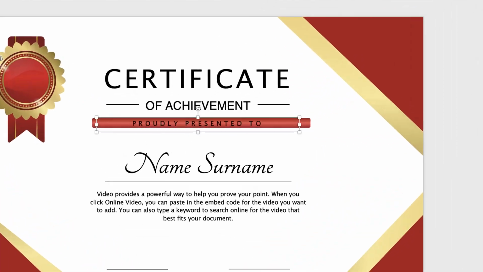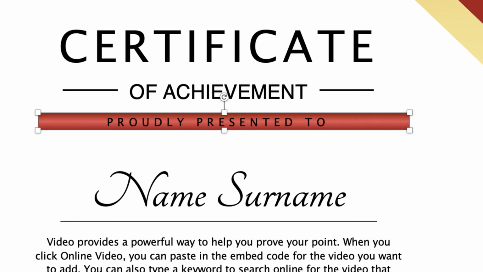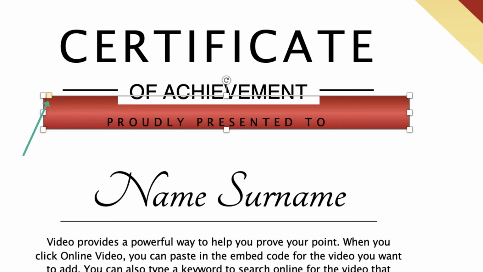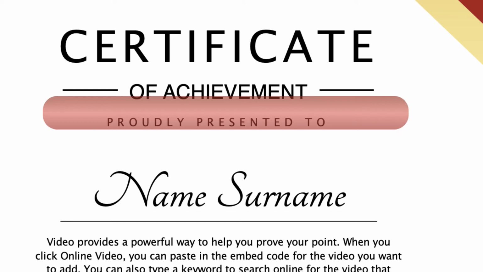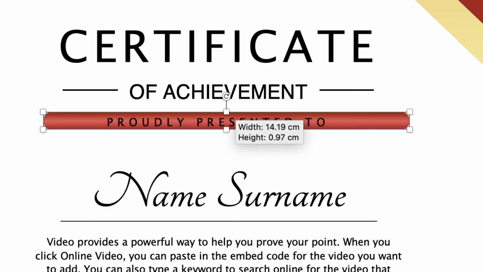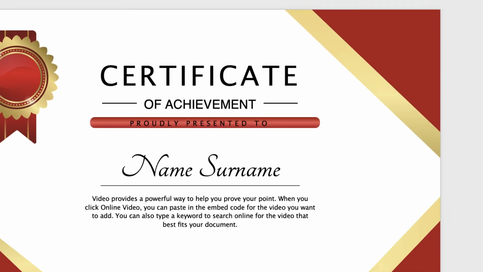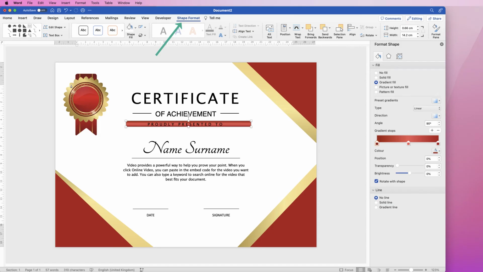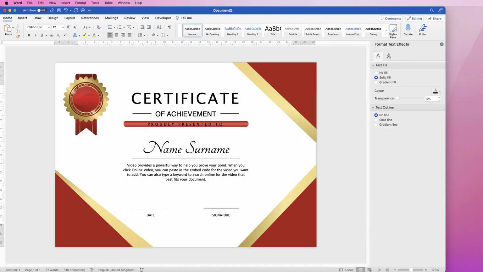And also I'm just going to select that background, and I'm also going to reduce the curves of it. So you see this yellowish square here, click on that and pull it. You can see I'm rounding off the corners of that rectangle, and then I'm going to move it down again by using those squares. So again, I'm going to select that graphic and I need to make sure it's centered. So go to Shape Format, Align, Align to Center. So now everything is perfectly lined up.